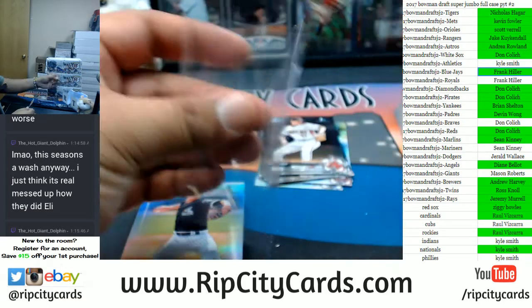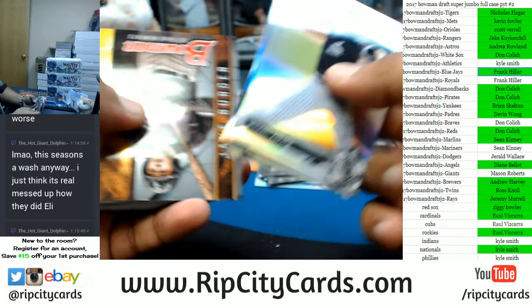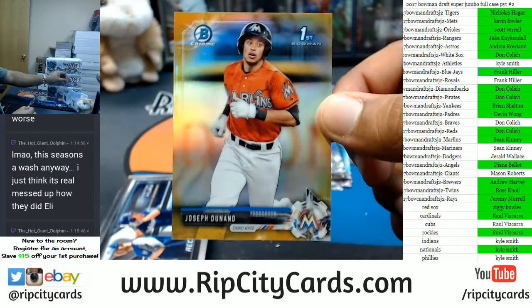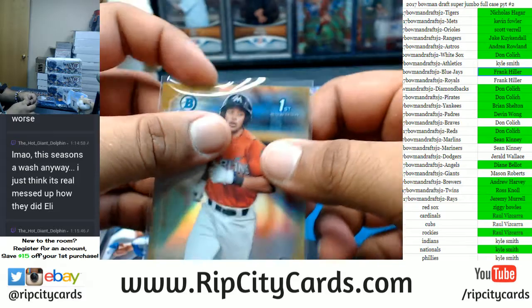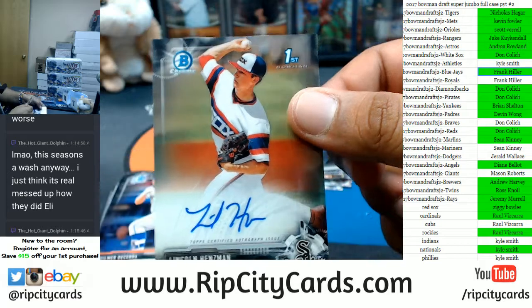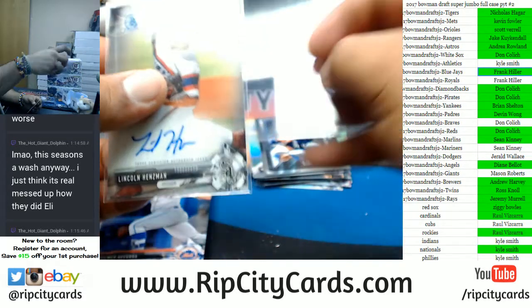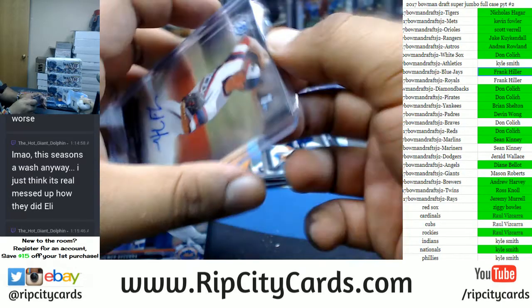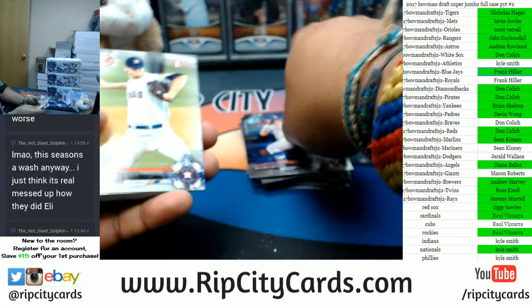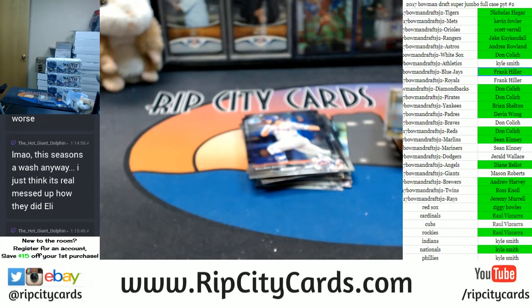Pavin Smith, silver paper for the Diamondbacks. I got them off the list already. It's got some color in here. Joseph Dunand of the Marlins, gold. If he's any good, we'll probably trade him too. For the White Sox, Lincoln Hensman with the autograph. All right, I've noticed the autographs aren't too amazing right now. That needs to change. Luckily, we're only halfway through. So we still have opportunities to hit something good.